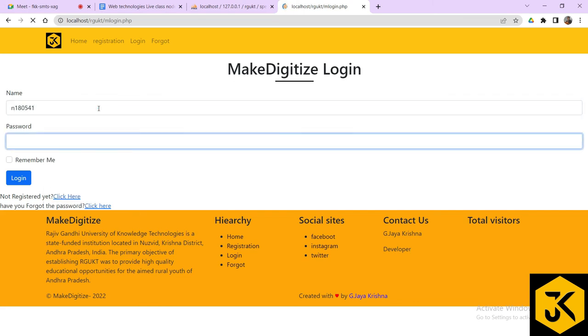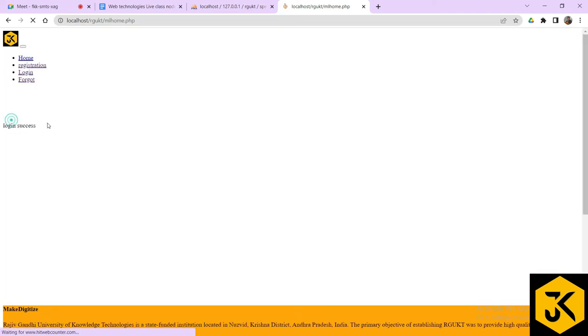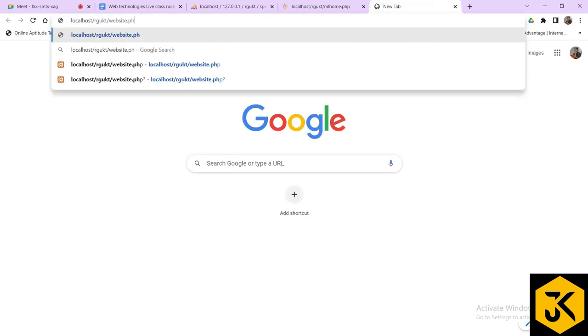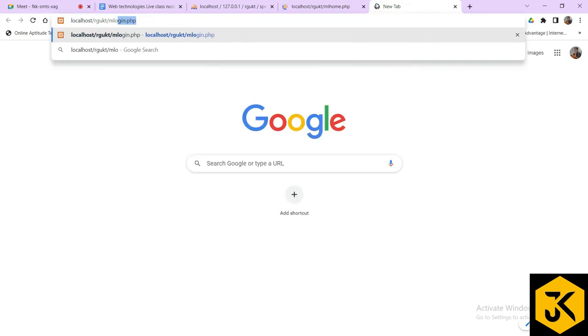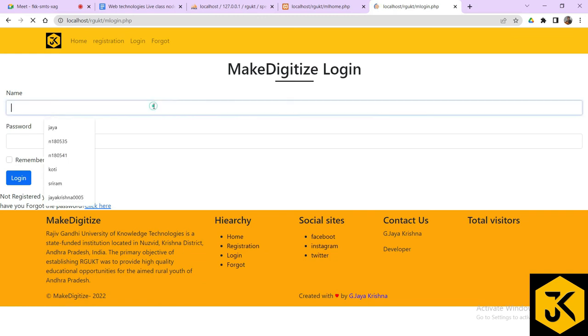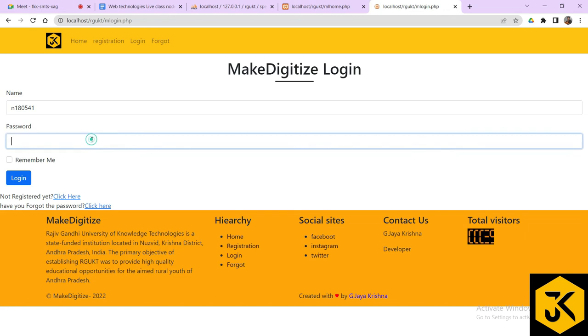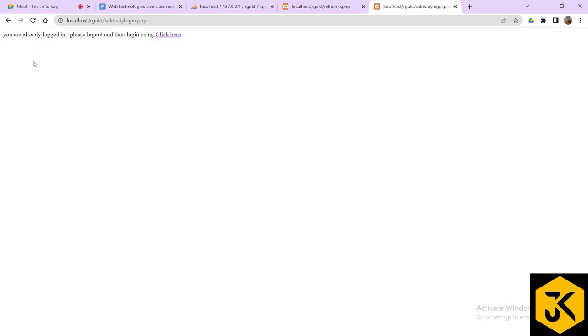N180541, password is Kalyan. Click login. Yes, login success. Now if I try to log in at localhost mlogin.php, if I enter N180541 and Kalyan, it says you are already logged in. Please log out, then log in here.